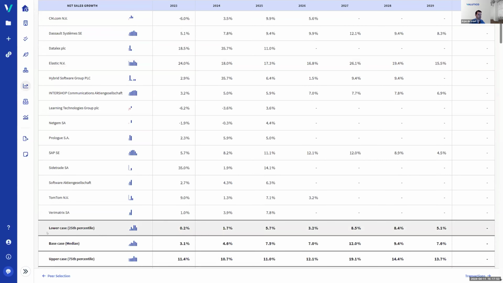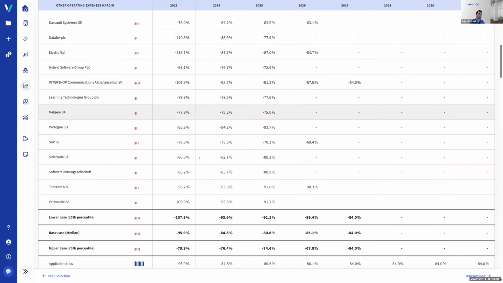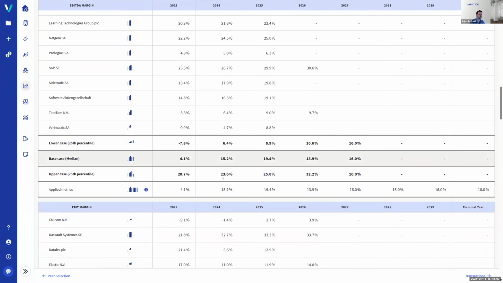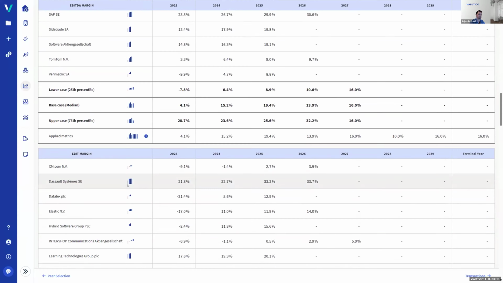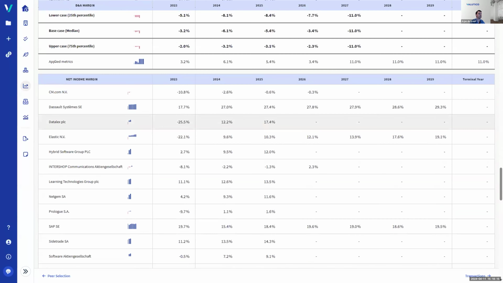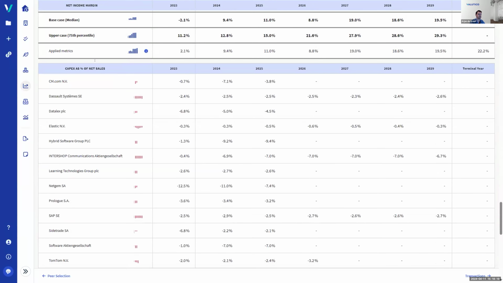Taking those different data points together, we calculate a median, we calculate a lower case, and we calculate an upper case. We do the same for other operating expenses margin. We do the same for the EBITDA margin, the EBIT margin, the D&A margin, the net income margin, CapEx as a percentage of net sales.